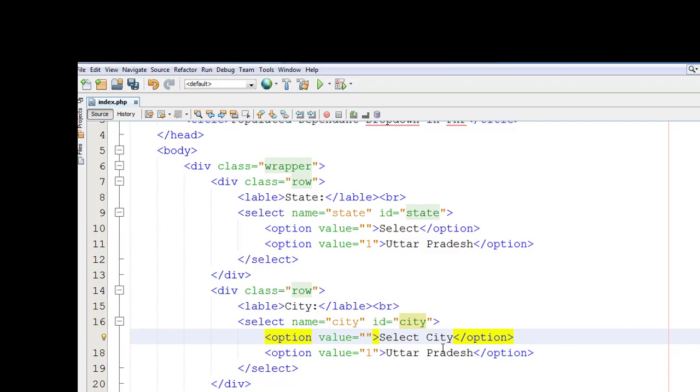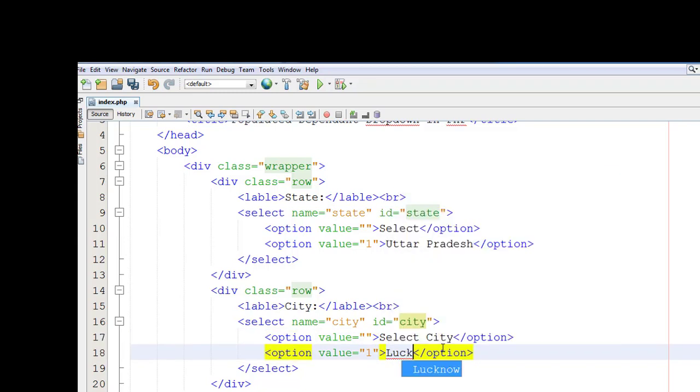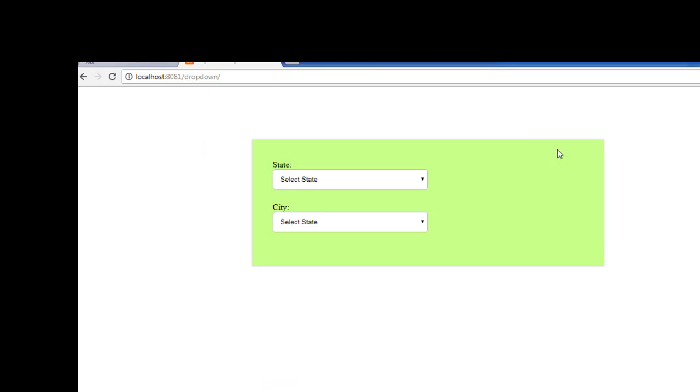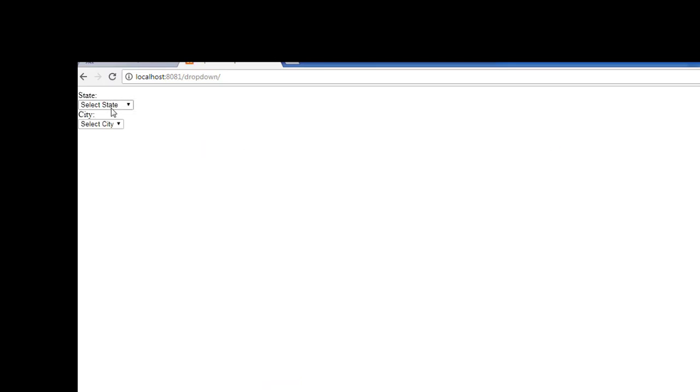Select city, Lucknow. Select state. Okay, now let's check it in the browser. Yeah, that is the state, that's the city, right?